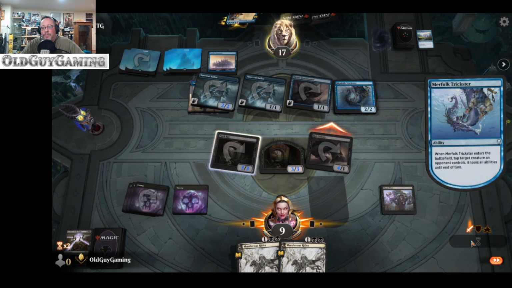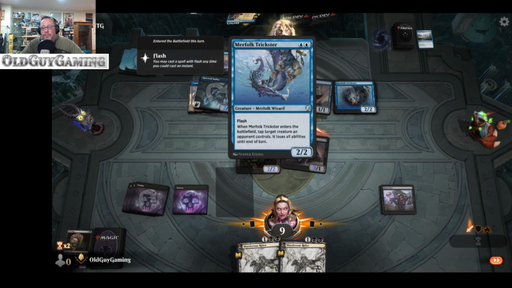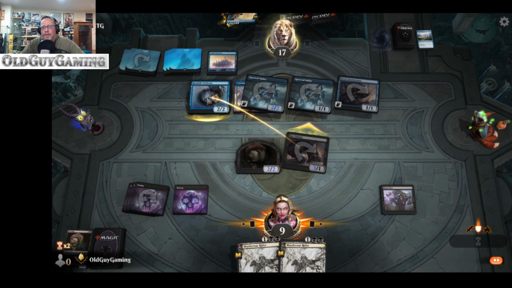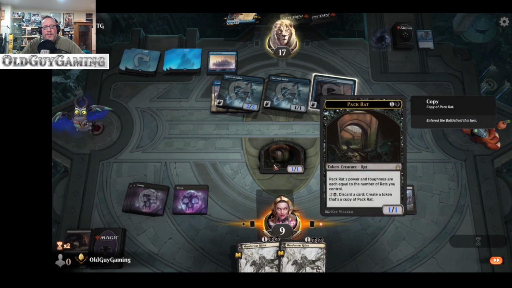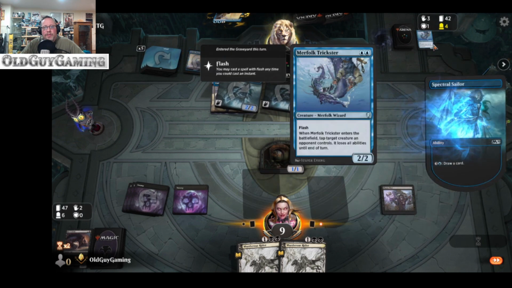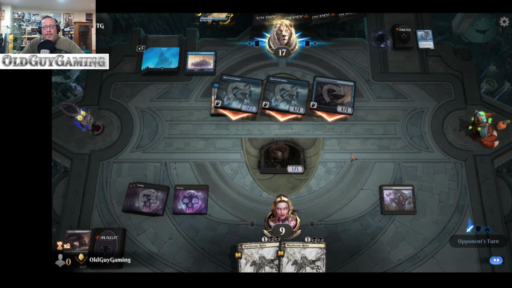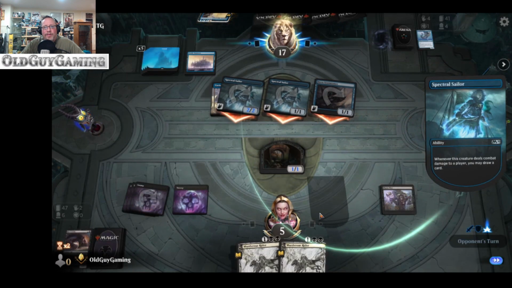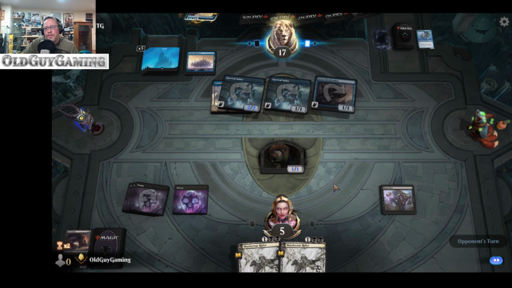Merfolk Trickster, okay. Very nice. Wait, how did that kill it? I don't understand how that killed it. It was already tapped. How did that kill it? I don't understand that. How did he kill my Pack Rat that way? I'm confused. Something strange has happened.